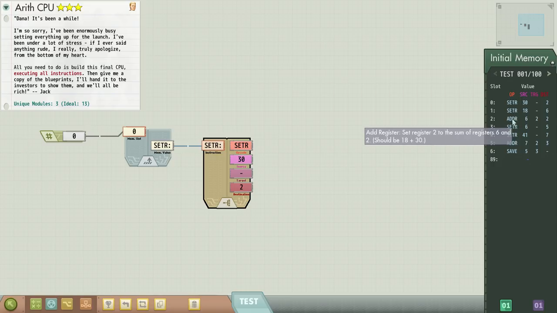The add R takes a register, well, in this case, it's going to take register 6 and register 2 and adds those two values together and then stores it in a third location. In this case, it stores it back into location number 2.